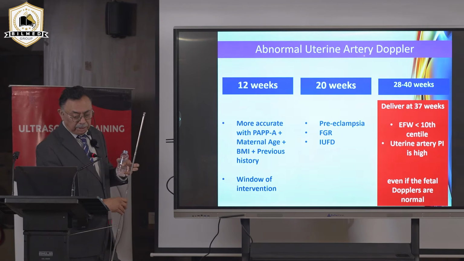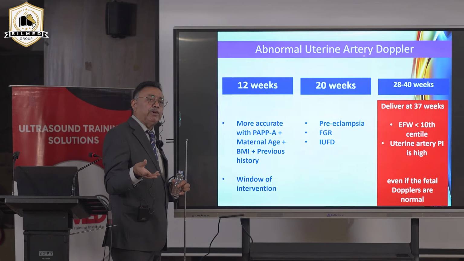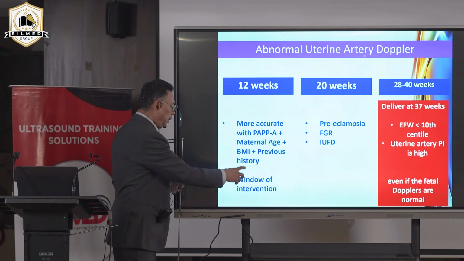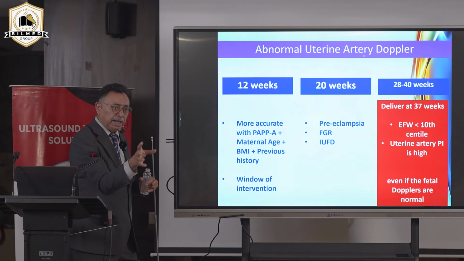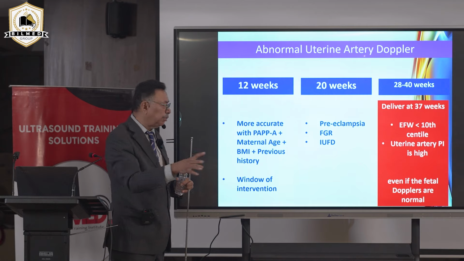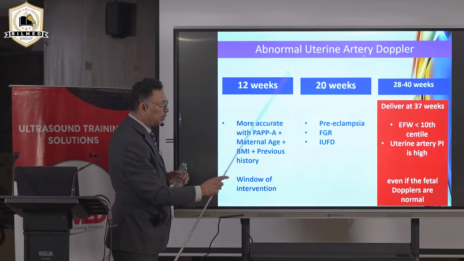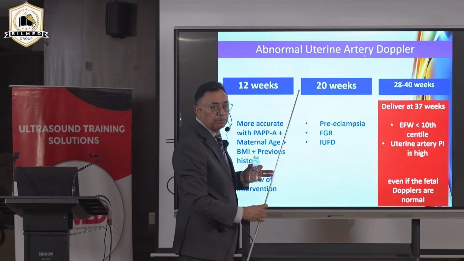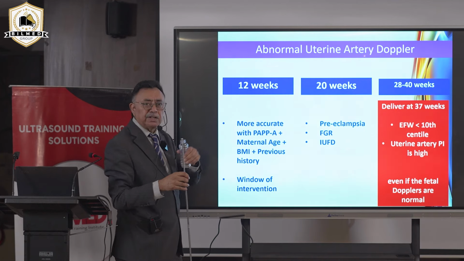Abnormal uterine artery at 12 weeks, and if you have the biochemical double marker, or now we have the pentamarker in the first trimester for placental PIGF and sFlt, will tell you the early prediction of PIH at 13 weeks. So you combine the uterine artery along with the pentamarker or the quadruple marker in the first trimester to get a very early prediction of preeclampsia, growth retardation, and which baby is going to have it later on. So at 12 weeks, 20 weeks, and 28 to 40 weeks, 3 Dopplers are very necessary in a pregnancy to predict whether this pregnancy is going on normally or not.